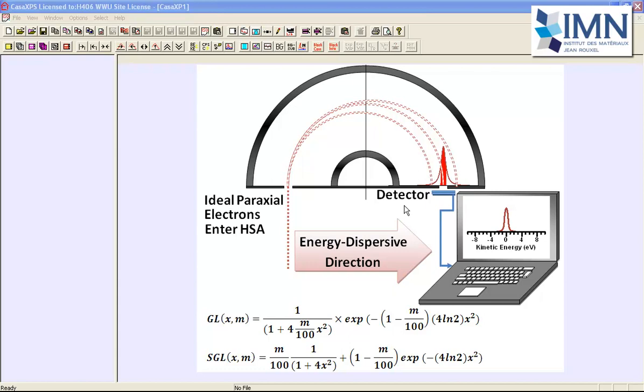For an ideal instrument, a single detector with a single exit aperture will integrate the signal of this Lorentzian only over a limited interval. And this concept of integrating is the basis for a convolution.